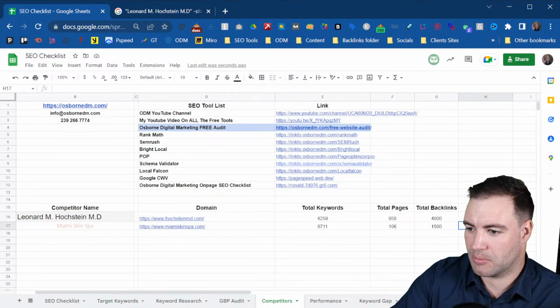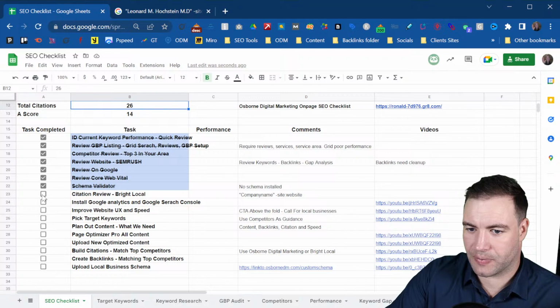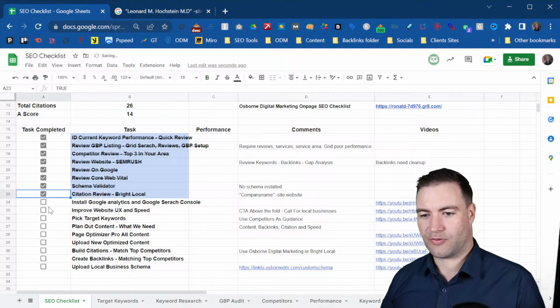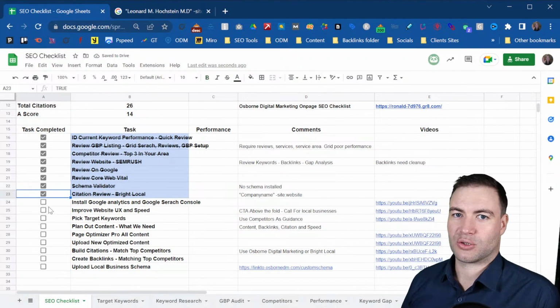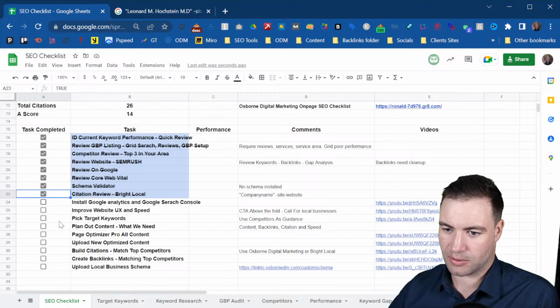Let's go back to the home page. All right, so we can scroll down. Now, if you don't have Google Analytics, Google Search Console, all of that installed across the site, make sure that you run over and do that. So vitally important.